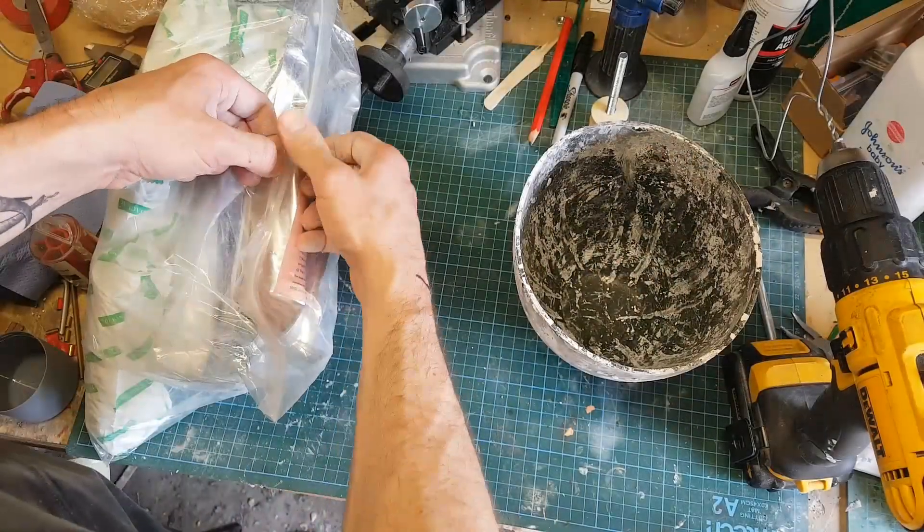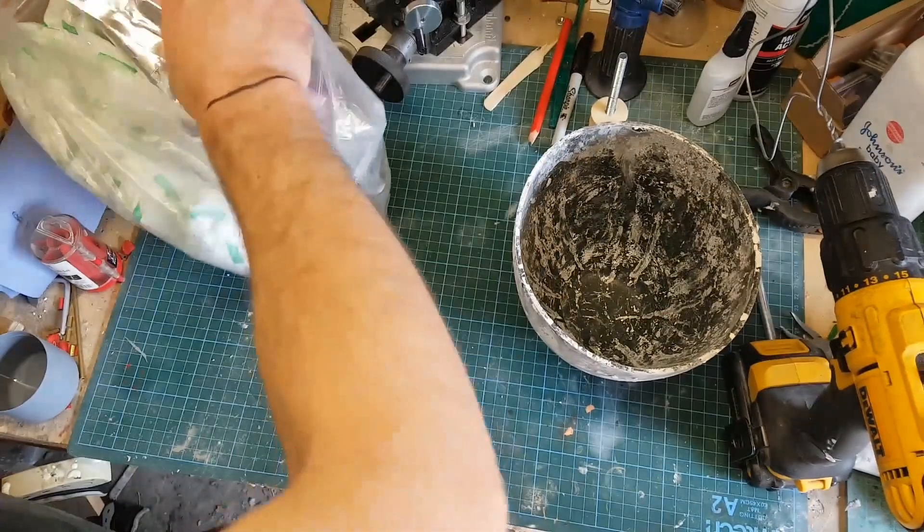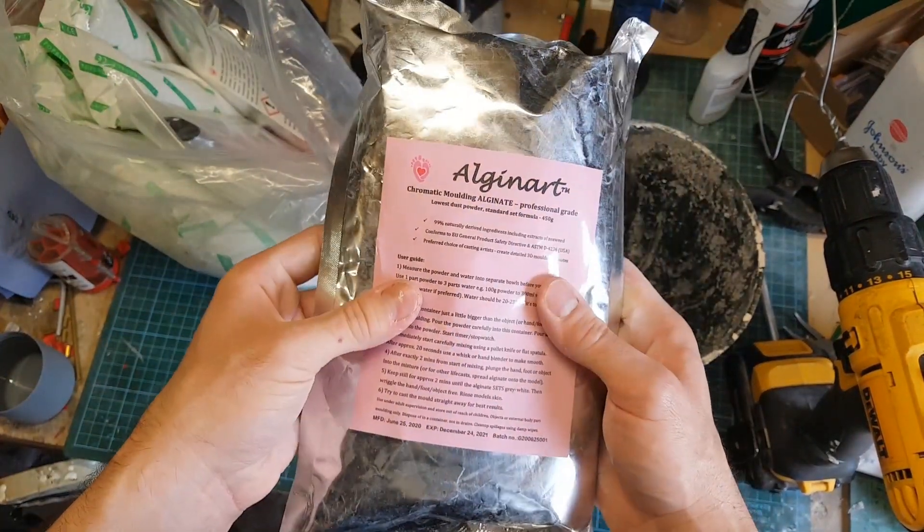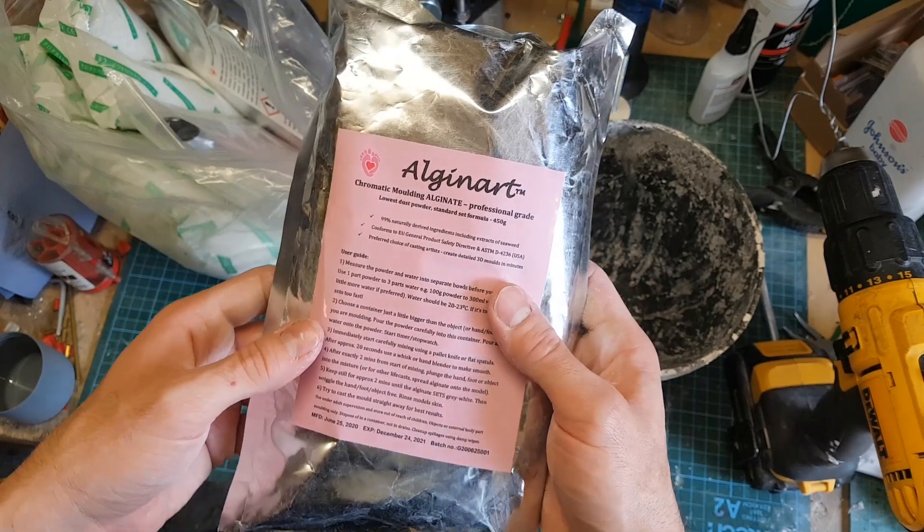To that end, I needed to make a copy of my fist in rubber. I knew how to do this because it's a technique I'd heard about a while back but never actually tried, so I thought it would be quite interesting to do a video going through that technique and showing how I made this piece.